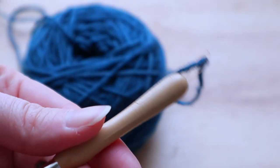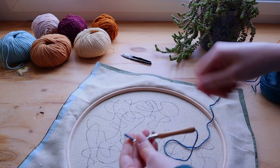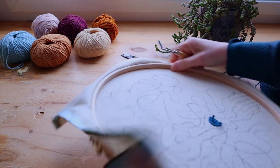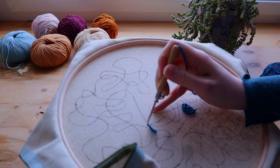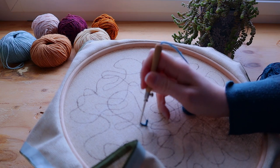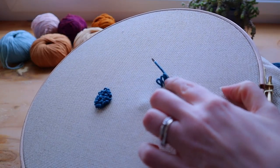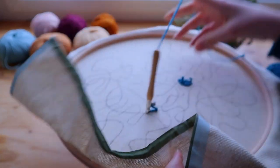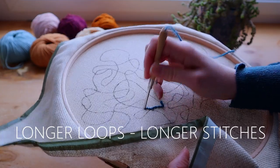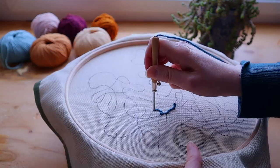Because the threading of the needle is a little bit of a hassle, we're going to continue with this color for now. I'm just going to set it a little bit higher and do this area right now. Because I set the needle longer, I'm also making longer loops, as you can see. And because of that, my stitches are not as small as the previous area. I'm just filling up around all the edges that I encounter like this.